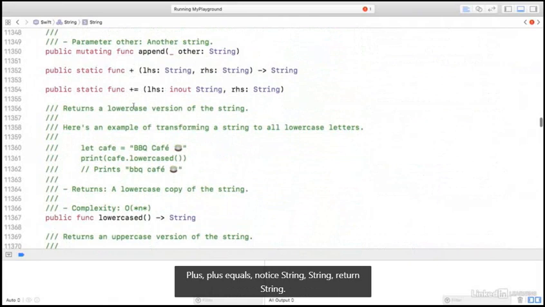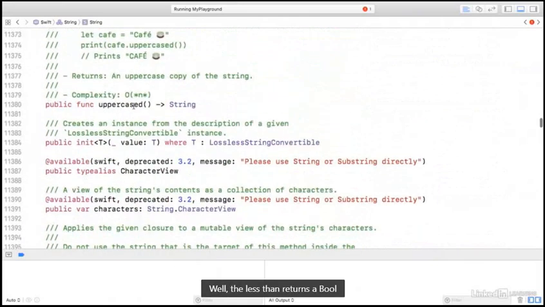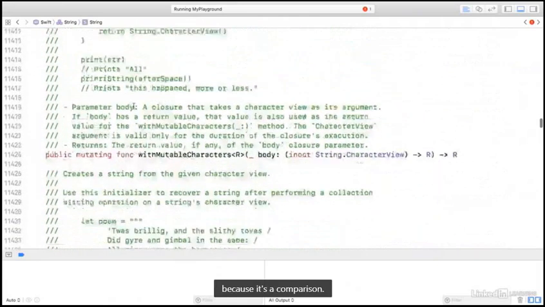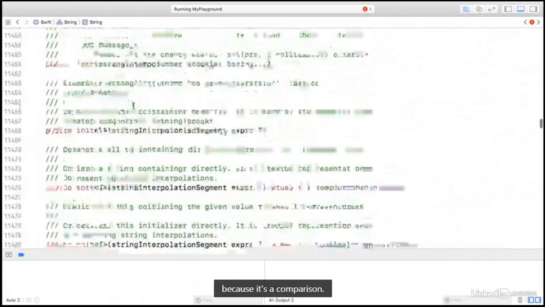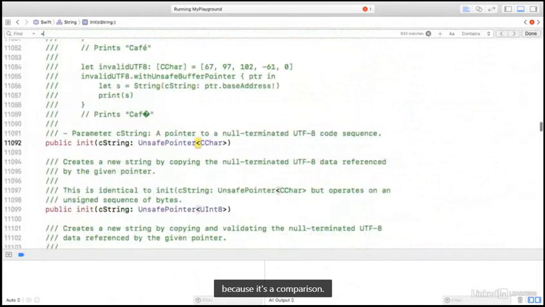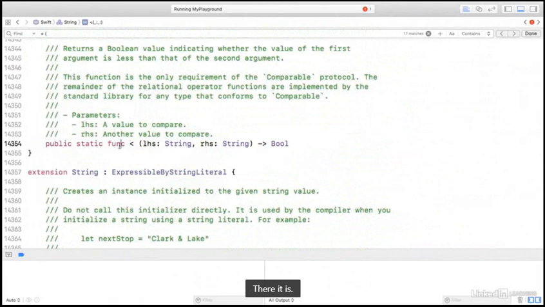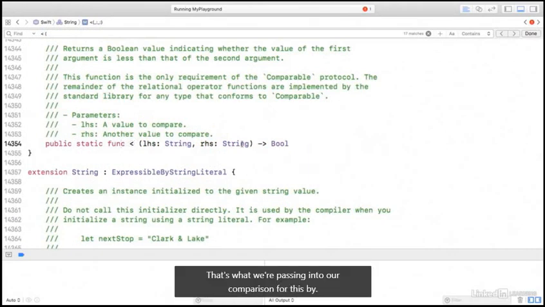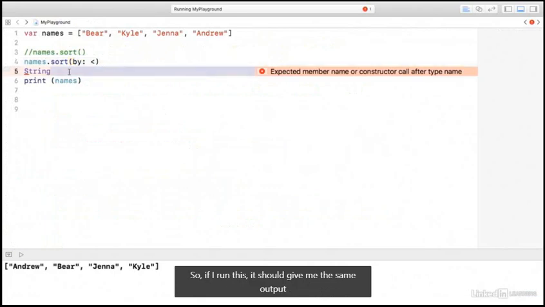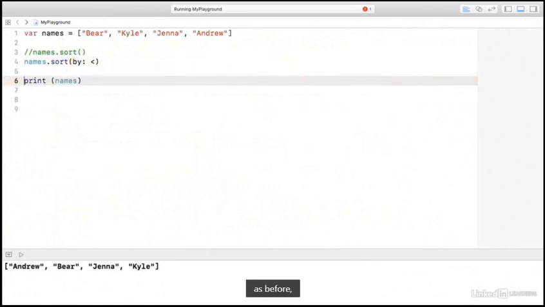Notice string string returns string. Well, the less than returns a bool because it's a comparison. There it is. The less than is a function. It takes two strings and returns a bool. That's what we're passing into our comparison for this by. So if I run this, it should give me the same output as before.